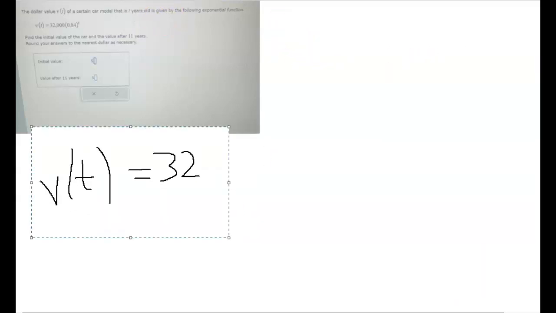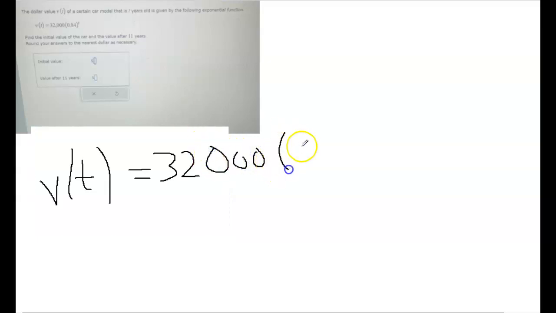For this problem, let me write it a little bigger for you here. We're finding the value after t years, and I'm running out of space over there, so making it a little bigger so you can see. We need to plug values for t into this equation, and the t is up here in the exponent. I'll go ahead and make that red up here. We just need to plug that number in and use a calculator to solve.